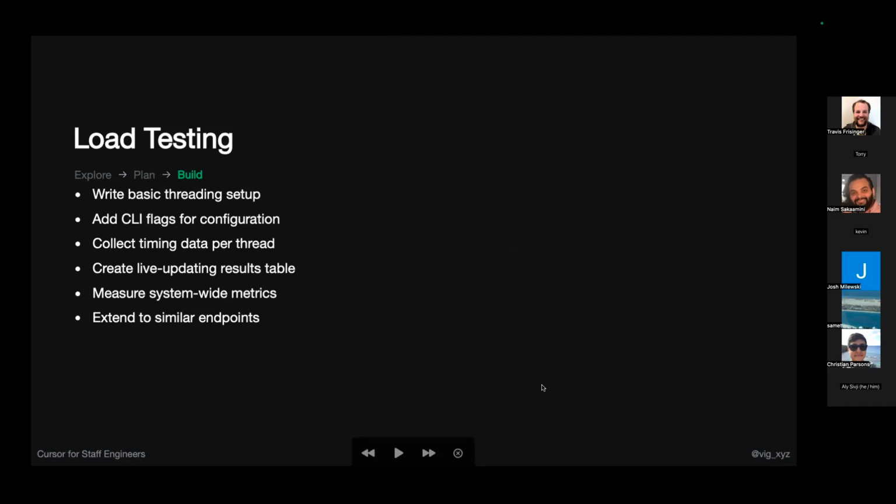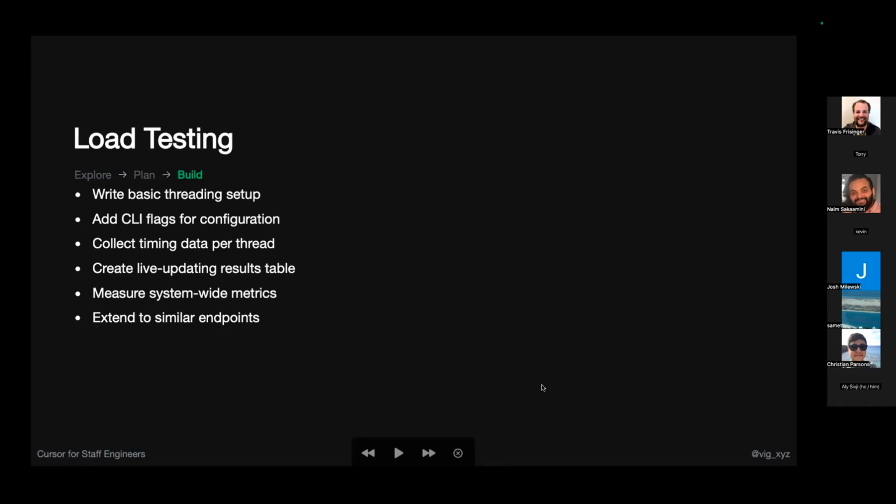Once you actually figure that out, you need to start collecting timing data. So you need to know, okay, what's the tokens per second on each of the threads? You need to start tracking that somewhere. Maybe you want to see that live in the CLI as it's completing. Maybe you want to measure, okay, I have 10 requests. Does the tokens per second of the whole system increase while each thread decreases? These are things that generally you would want to know about the system, but that you're limited by the actual time you have to write the code. And explaining it to someone else might not be super worth it.